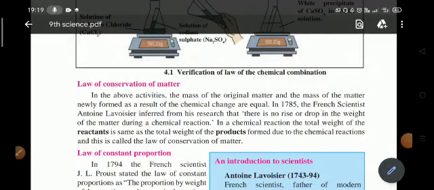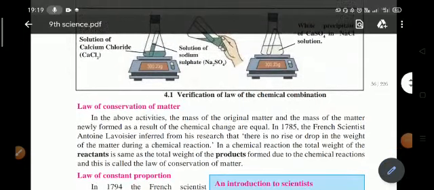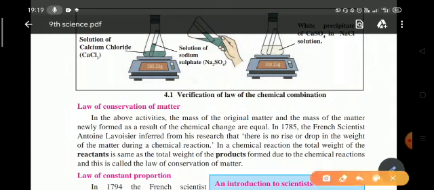We've been now seeing the verification of the law of chemical combination. In here, we have a solution of calcium chloride in the conical flask, whereas we have sodium sulfate solution in the test tube. When we mix it together, what we get is the white precipitate of CaSO4 in a NaCl solution. Here we have CaCl2 in the conical flask, whereas we have Na2SO4 in the test tube. So what happens is, when we mix it together, we get CaSO4, and Cl2 and Na2 get eliminated by that.